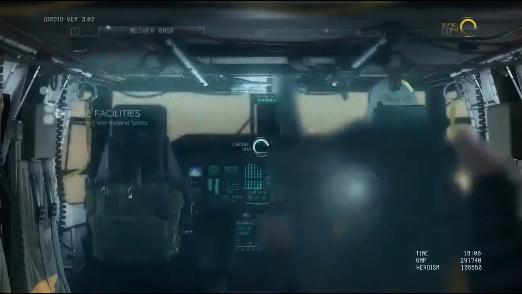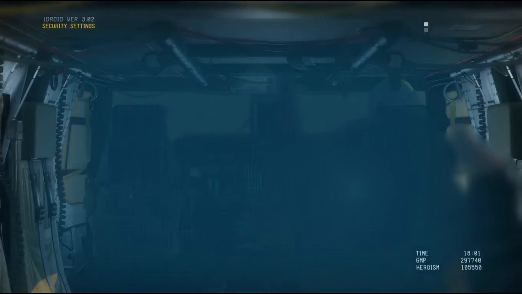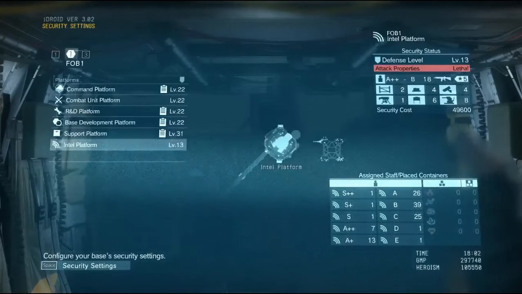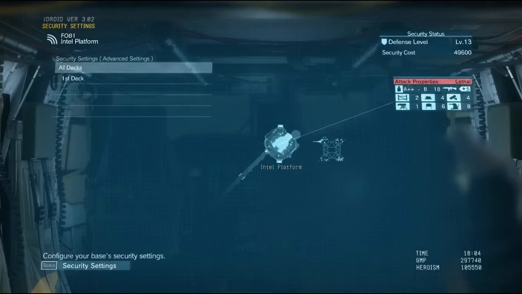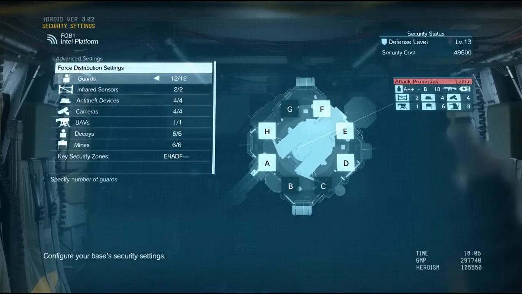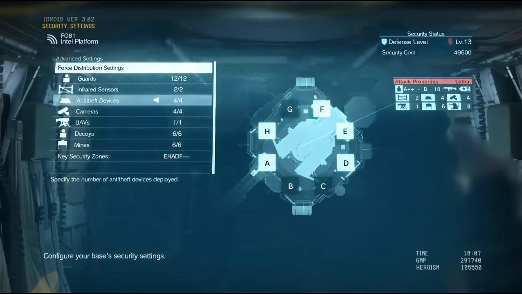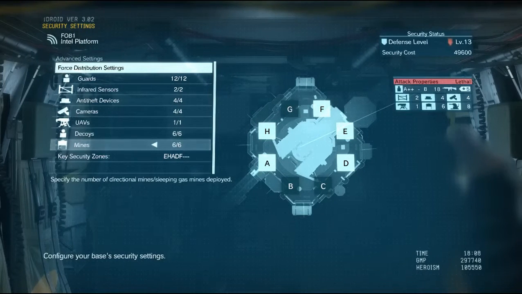And it's really easy to get to the intel only because you can only have like 12 guys per platform. See how that's my lowest level of defense? Advanced settings, first deck. I can only have 12 guys on there. 2 infrared sensors, 4 anti-theft devices, 4 cameras, 1 UAV, 6 decoys, 6 mines.